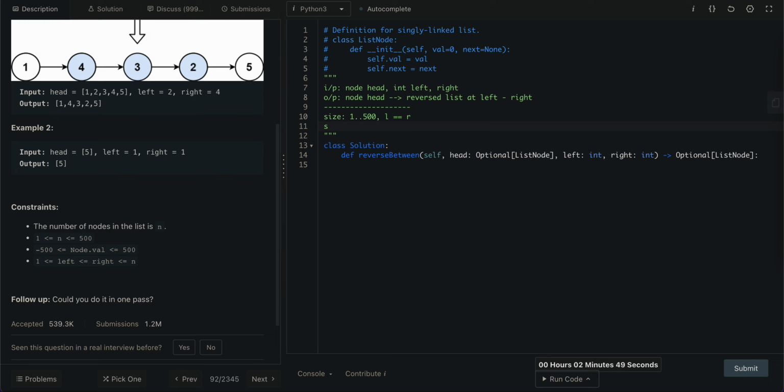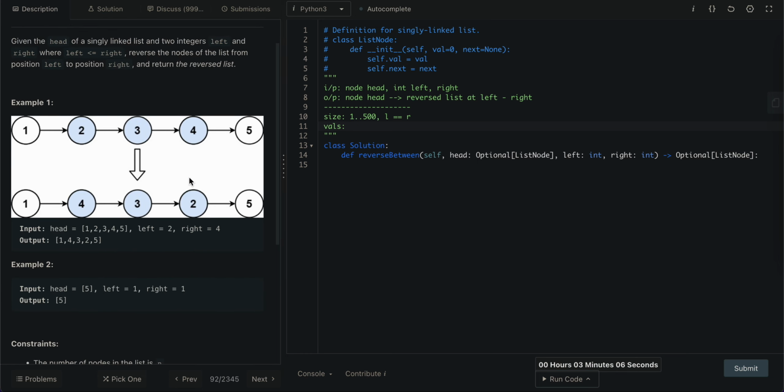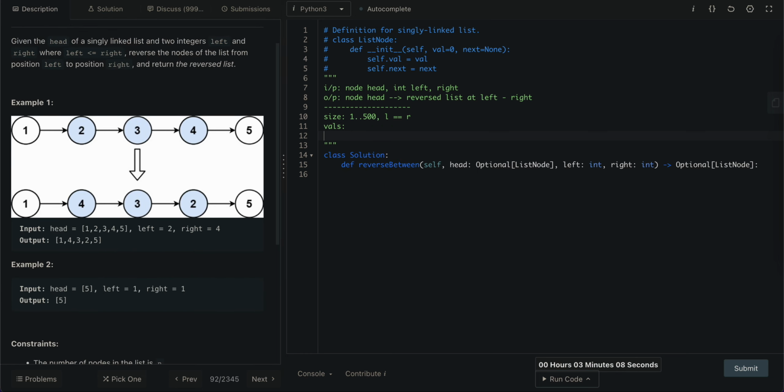Yeah, and then the values. I don't think we are working with the values here that much, so it doesn't matter per se, but the values can be anything. So not to worry about it. That's fine. Cool.